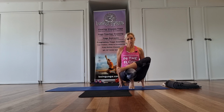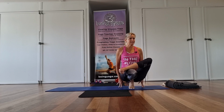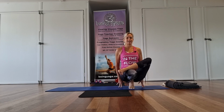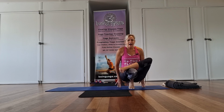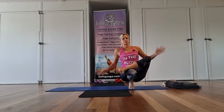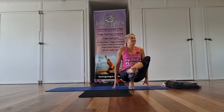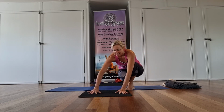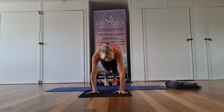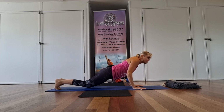So the trick with this balance is, of course, being aware of center, making sure your knees are happy is also good. And then leaning back as if onto a wall behind you, rather than hunched forward, and perhaps bringing the hands into namaste for a moment. All right, unhooking the foot. Plant the hands and step yourself back. Lift as you lower yourself down onto the belly.